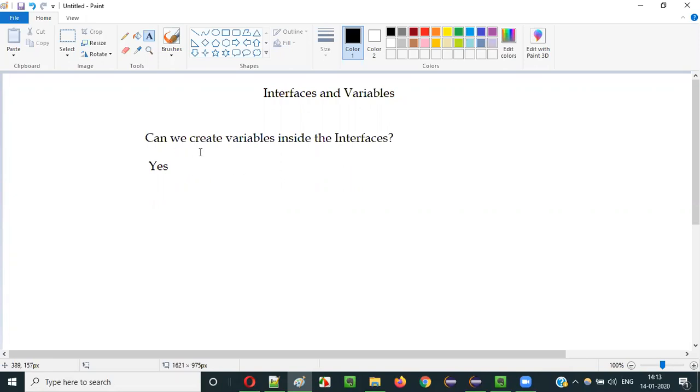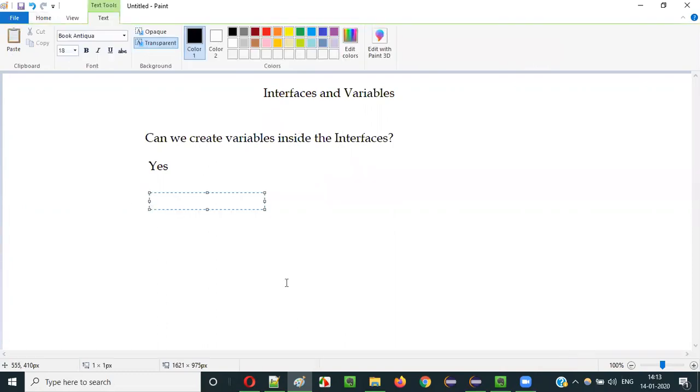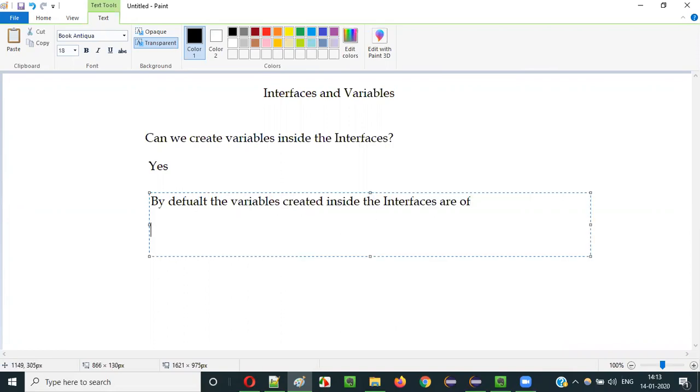But the variables which are created inside the interfaces have some specific properties. That is, by default, the variables created inside the interfaces are of public, static, and final type.